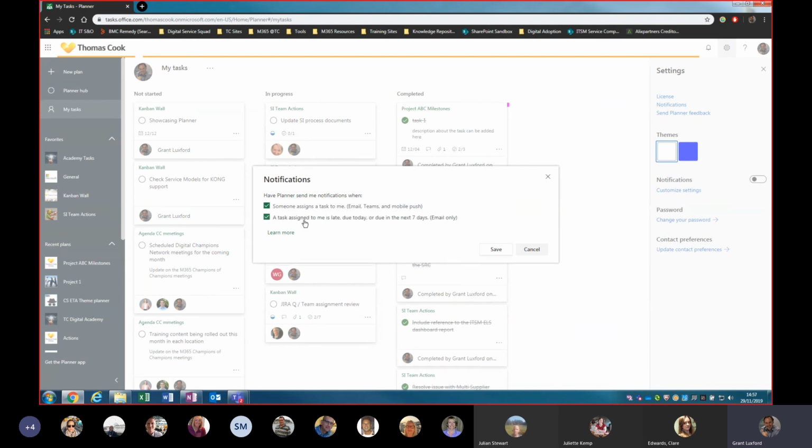The one that you might want to consider turning off, if you've got lots of tasks, is when a task that's assigned to you is late, due today or due during the next 7 days, and that email. Because we're trying to reduce the amount of emails that we get, that email alerting can become quite burdensome if you've got a lot of tasks that you're working on. So that's one I would suggest considering switching off. And that only works if somebody's put a due date on them. So if you're not really using due date, then you perhaps don't need to consider that. But if you are, that's one that I'd seriously recommend considering changing.